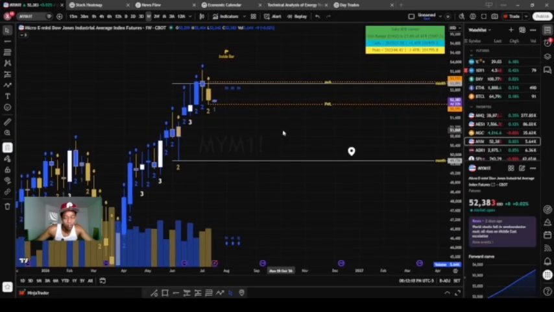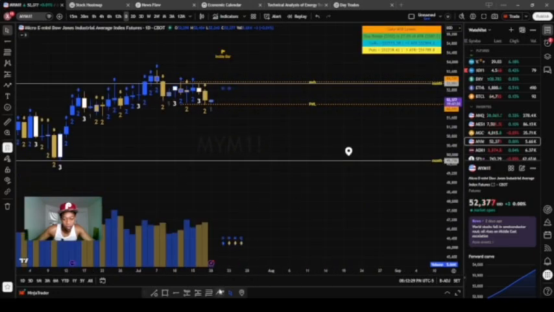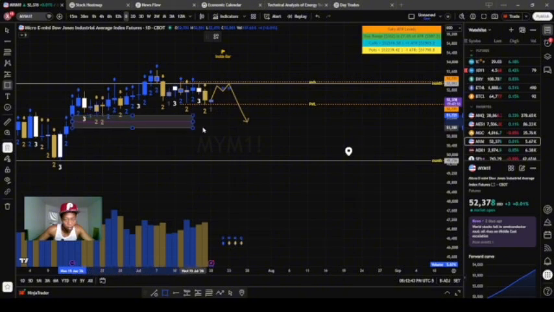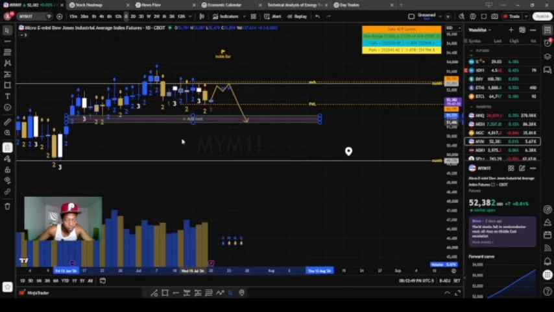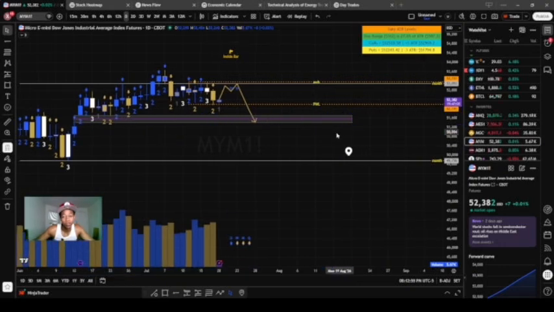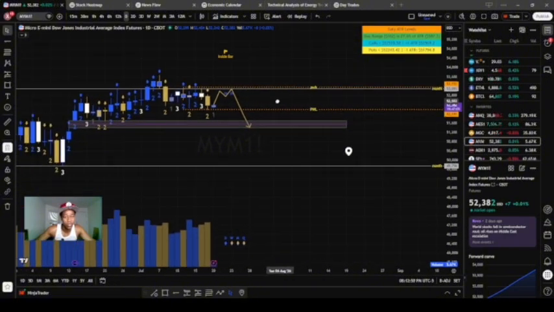We go to MYM. MYM had a failed two up on the monthly, push down. So coming into the week with MYM, I want to see MYM at least push back up. At least we try that, and if not, fail and push back down. And if you see right here on the daily, we got kind of like a gap. So I want to see price come and fill this gap. It's a tiny gap. But if you look, price has a gap right here. So coming into the week for MYM, I'm looking for price to come and fill this gap.